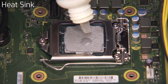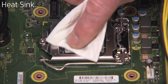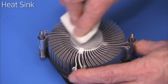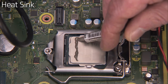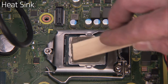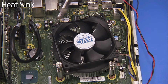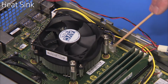Before replacing the heatsink into the system, first clean off the old thermal grease from the microprocessor. Clean the grease from the heatsink if you are replacing the same heatsink into the system. Apply new thermal grease or a thermal pad to the microprocessor. Align the 4 screws of the heatsink over the 4 screw holes on the motherboard. Tighten the 4 Torx 15 heatsink screws. Replace the heatsink connector to the motherboard.